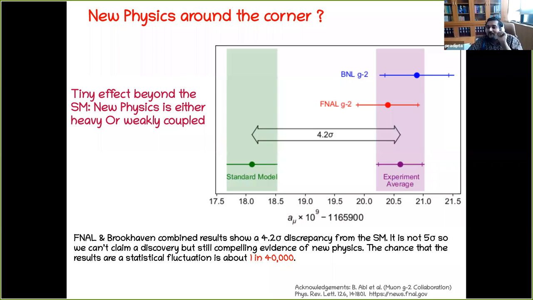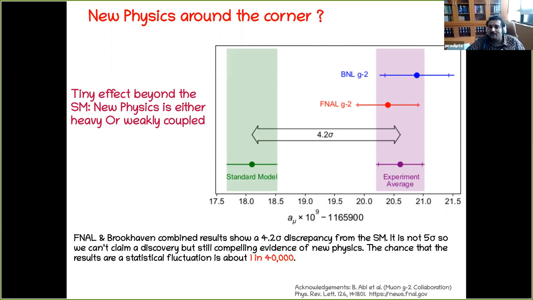Even if we have physics beyond the standard model, either it is very heavy, so that its effect is minimal, or it is not that heavy, but it is really, really weakly coupled with the standard model, so that the observational effect of the BSM physics, while cross-checking some of the SM predictions or expectations, is really, really small. And these are the things which we would explore in greater detail in the final lecture.